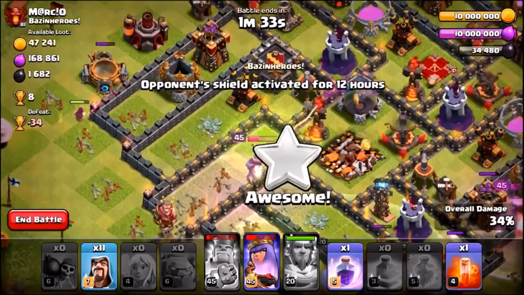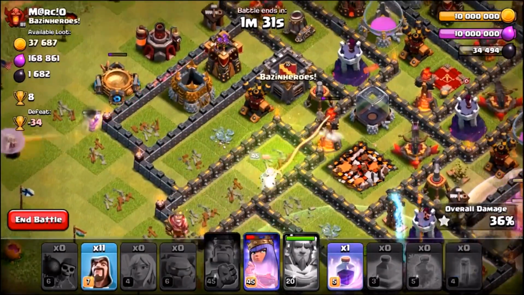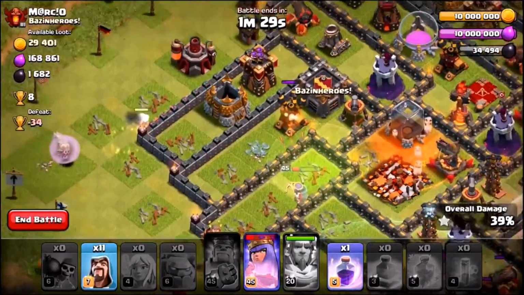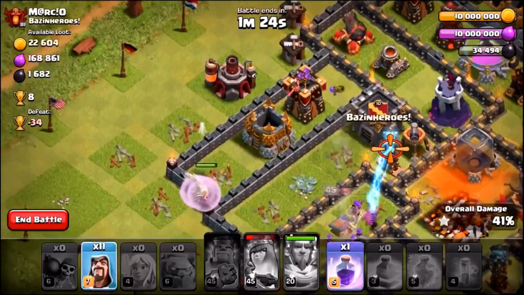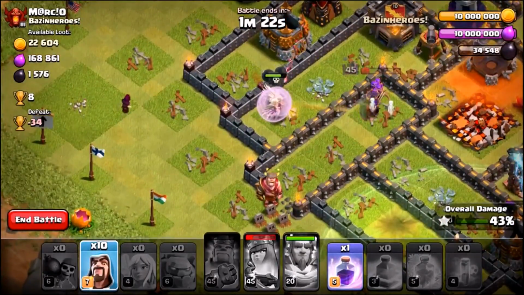So the Archer Queen has locked on and taken out the Town Hall, so that secured us a 1-star. Gonna drop down a poison. She's also taken out some of the other defenders. Oh, damn. We lost Mr. Potter. We lost Harry, guys. Gonna drop down Harry number 2.